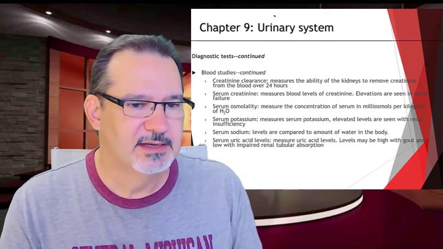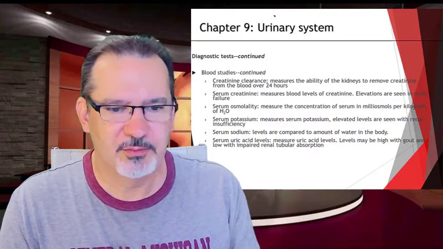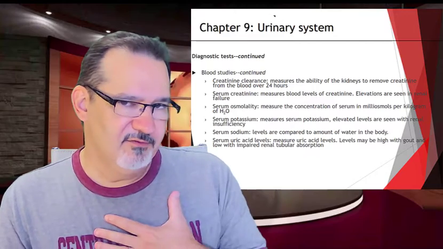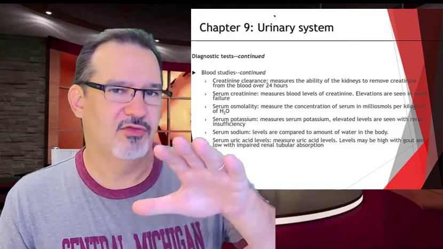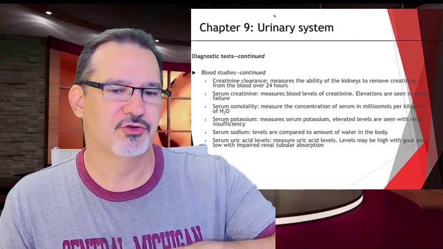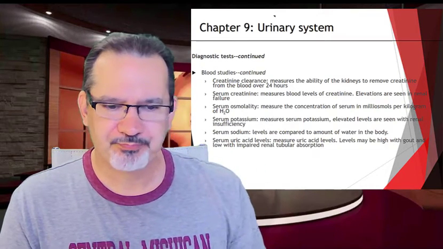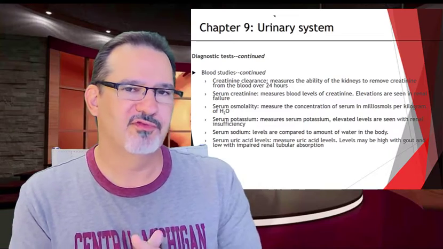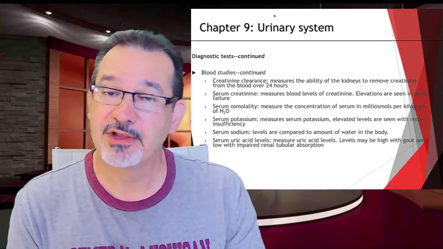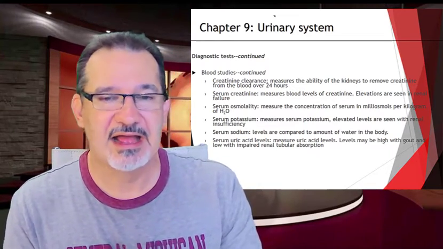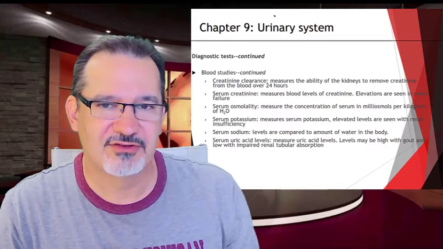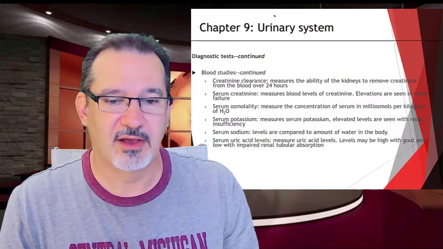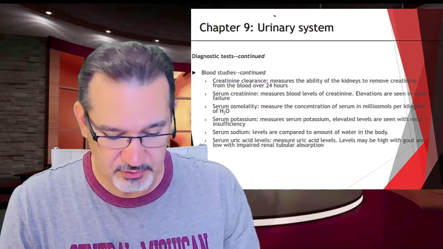Okay. Other things, serum potassium. Potassium levels, obviously always very important for good heart health, for lowering blood pressure. Same thing with sodium. Uric acid levels, we'll check those for things like gouty arthritis. High or elevated uric acid levels tell us that possibly the patient has gouty arthritis, or gout.